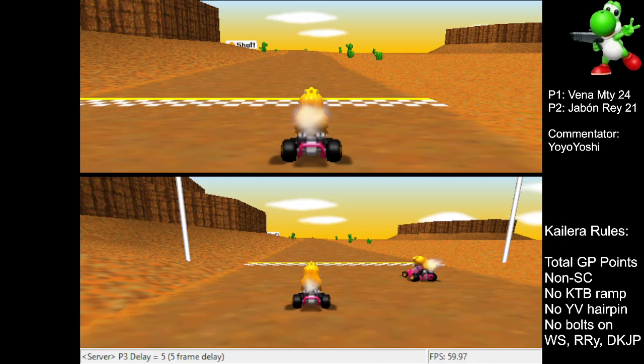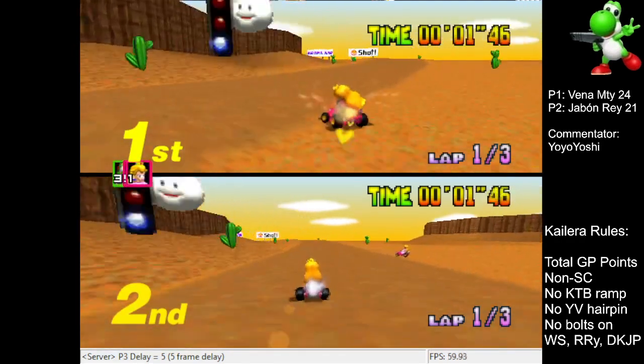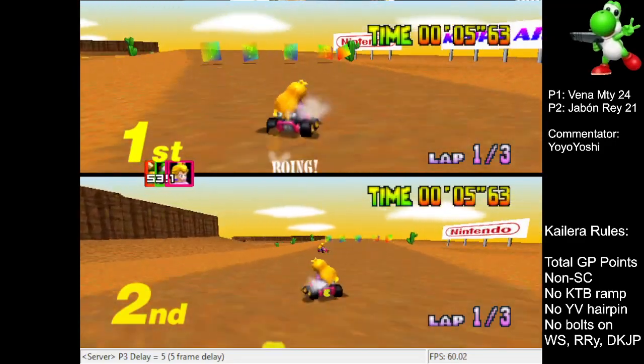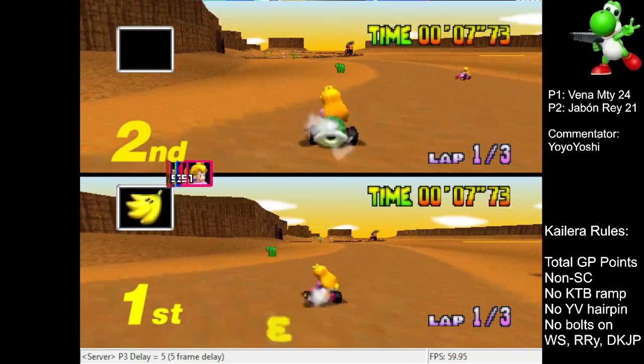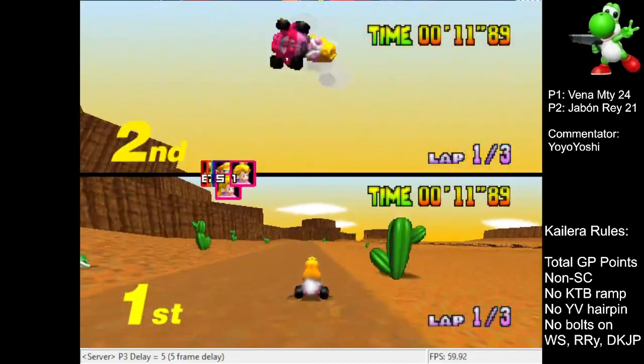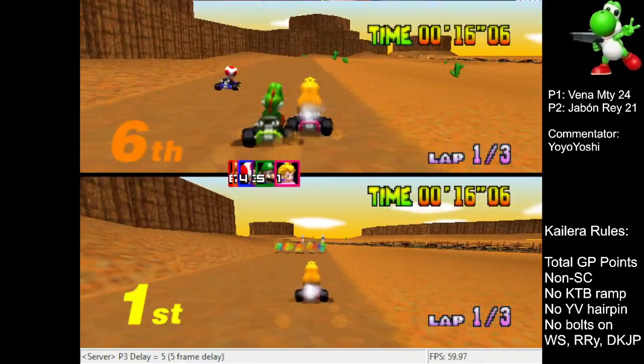Non-shortcut rules apply, otherwise Calamari Desert could be a pretty quick one, but we're going to go all the way on this one. Vena decides to go for the turbo boost. Looks like he's going to go and actually just grab... Oh, he's going to sandbag. It's his 3 greens. And oh, he runs into the train as Jabon takes the early lead.